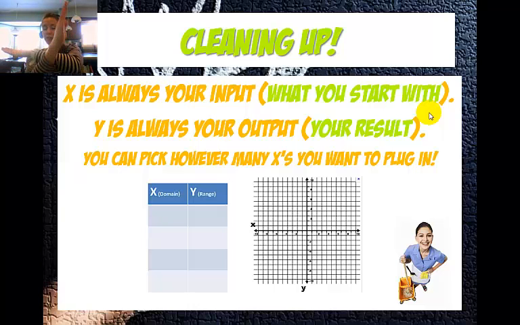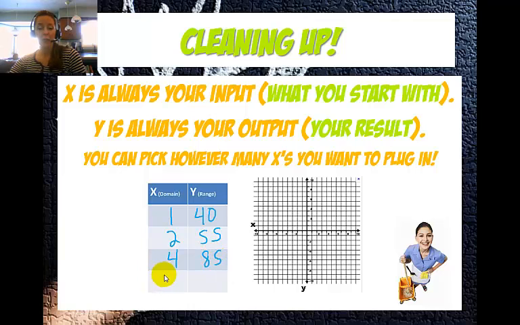And just think of those two different axes as number lines, and so that's how we get those points, okay? The points, like I said, (1, 40), (2, 55). We said when we put in 4 hours, it was 85, right? If we had put in 10 hours, 10 times 15 is 150 plus the $25 base fee is going to be 175. Now the graph on the right is too small for me to do that, but if I went over 1 up 40 and made a dot, and over 2 up 55, and over 4 up 85, and I start connecting those dots, they're going to make a nice straight line for me. That'll help me be able to predict different amounts of hours if I wanted to keep stretching that line out.